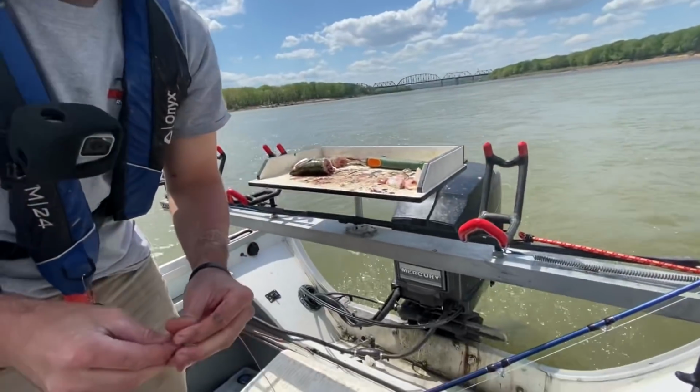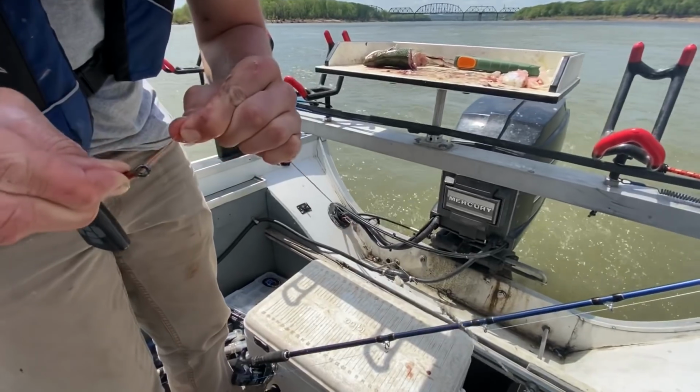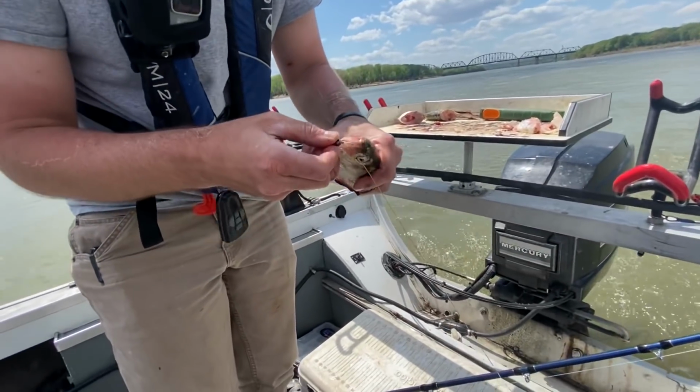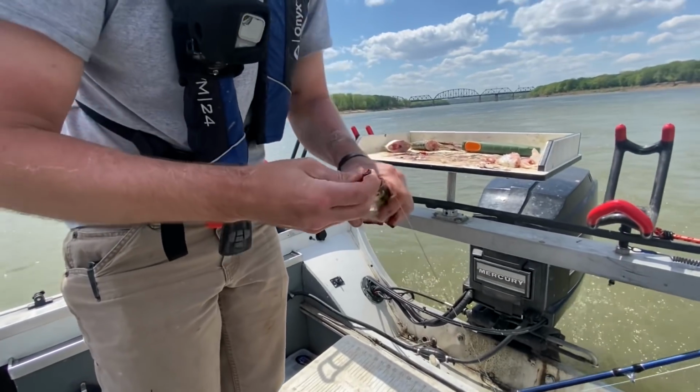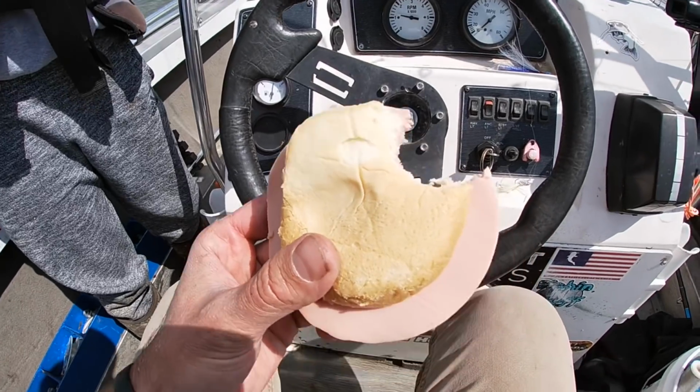Always check that leader line after you catch a fish. I don't feel anything wrong with it, so we'll go again. But if you feel the slightest little nick in that, you need to replace it. Good old skipjack and bologna sandwich.